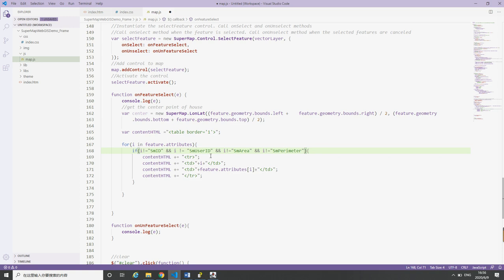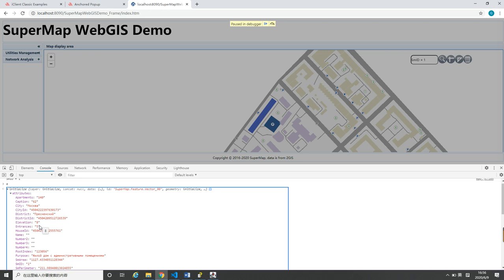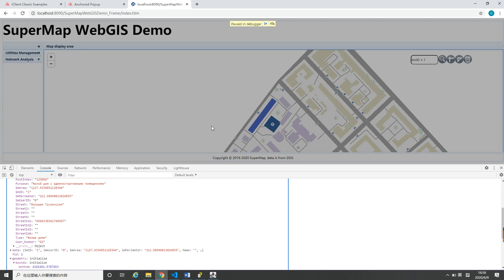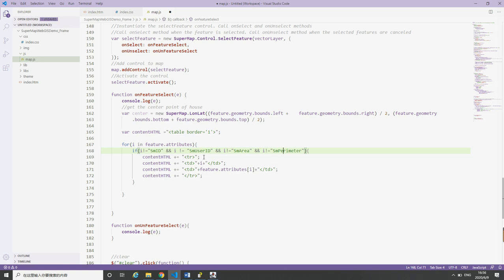But if you want to show all this information, you can also remove this judgment. Just like here, we can see the same ID, same user ID. It is information that is nonsense for our requirement. So here we set it so we don't add them to our information box.